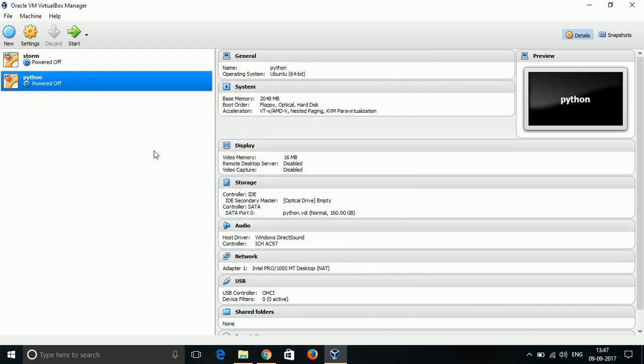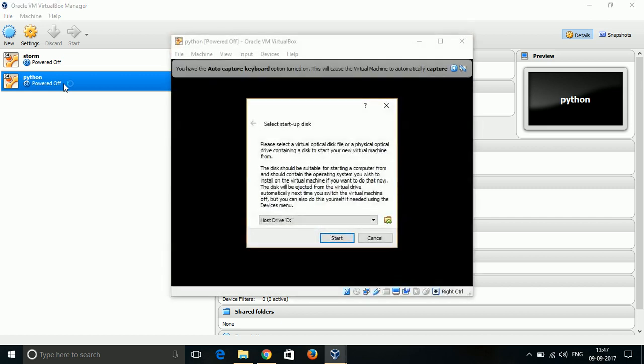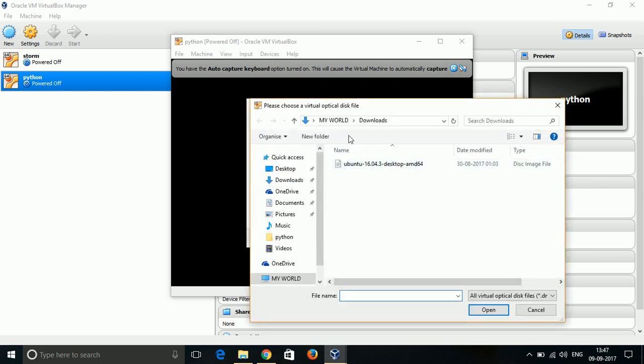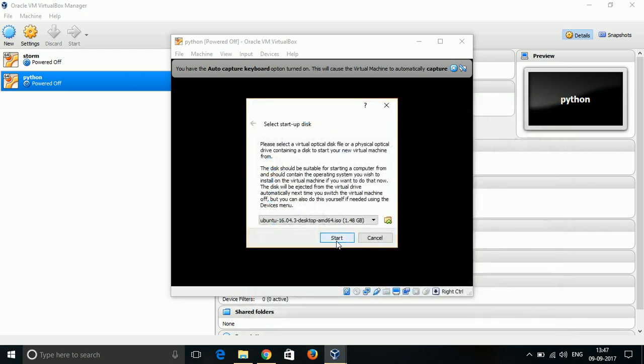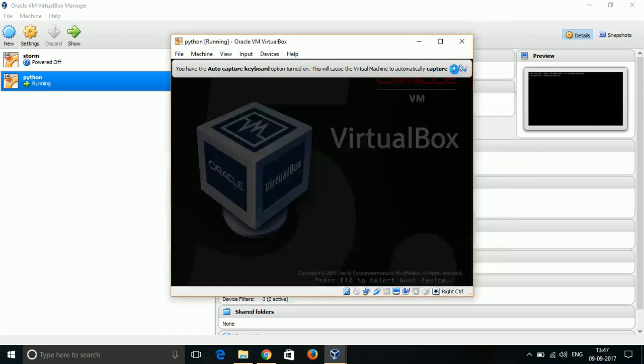So once you're done with the basic stuff, you've got the virtual machine. Now you need to install Linux on that particular machine. So turn it on, just double click on that. Here your virtual machine is on right now. You need to select an installation file over here. So I'm selecting that, and it takes me exactly to the path where I had the Ubuntu file. Here in the downloads, I'm selecting that, click open, and click on start.